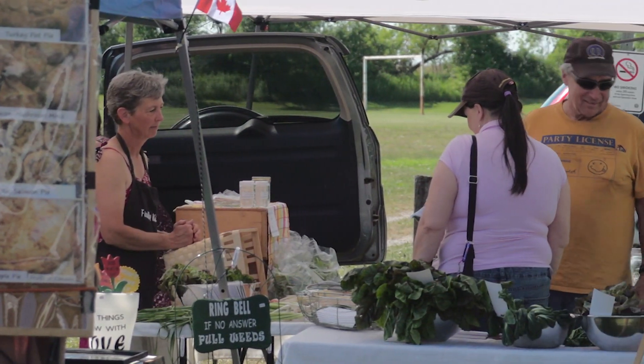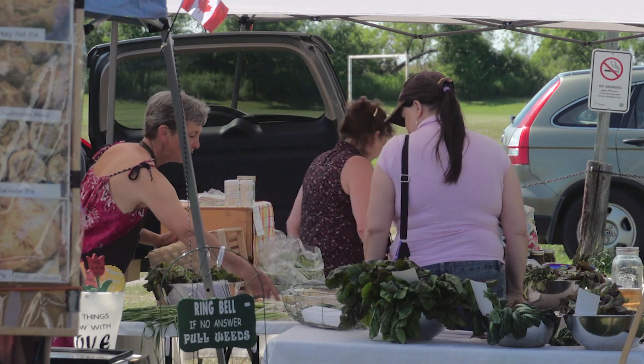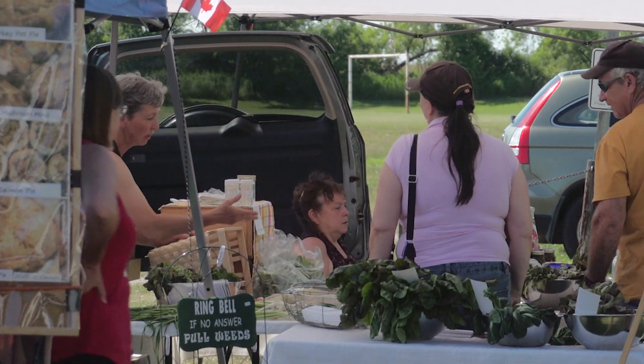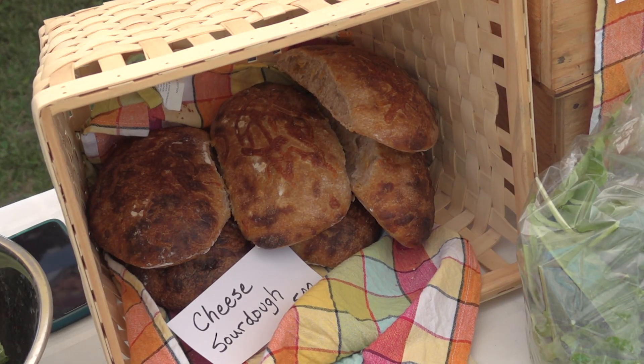It's like when we grew up, we had rhubarb sticks that we would dip into sugar. So we've taken that idea, sliced up the rhubarb, dipped it in some sugar syrup, and then dehydrated it — you get that sweet flavour and the tang from the rhubarb. I also make sourdough bread using ingredients from the farm, quite often an herb and honey loaf, which is really popular. We have bees as well, so we use honey from them and herbs from the garden.